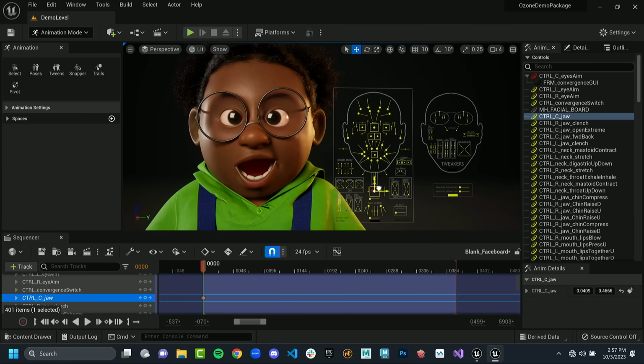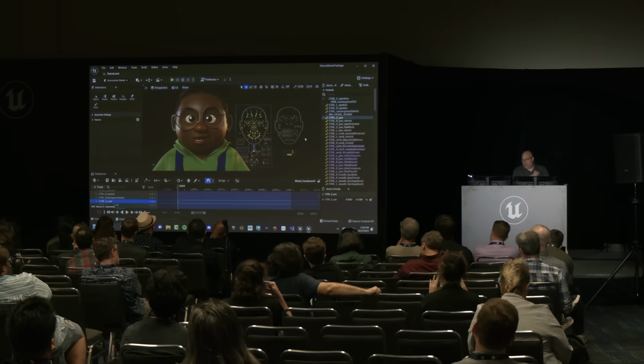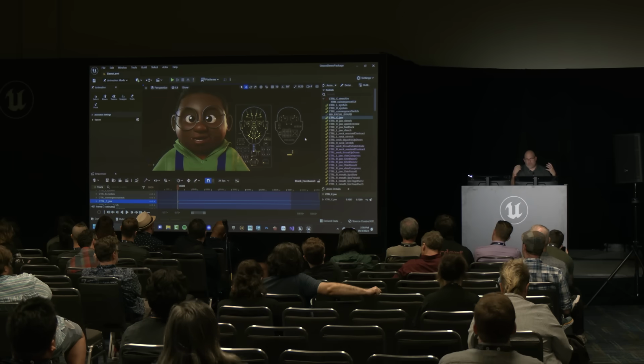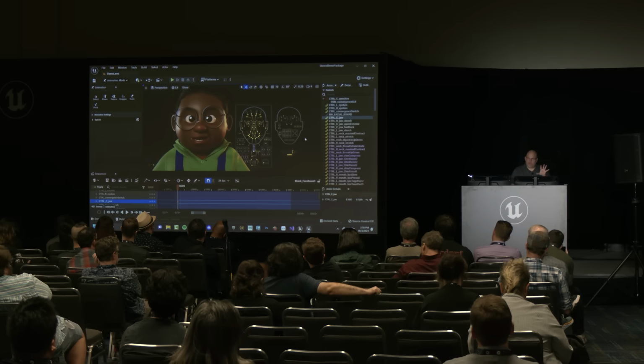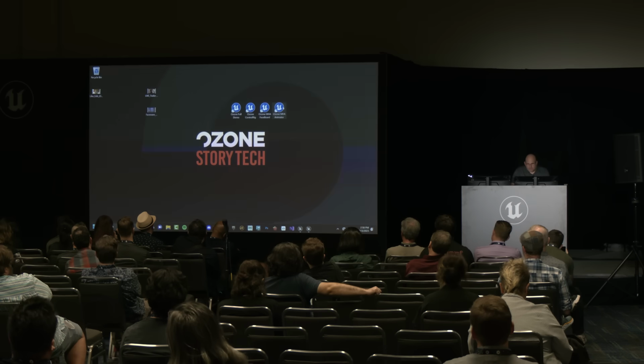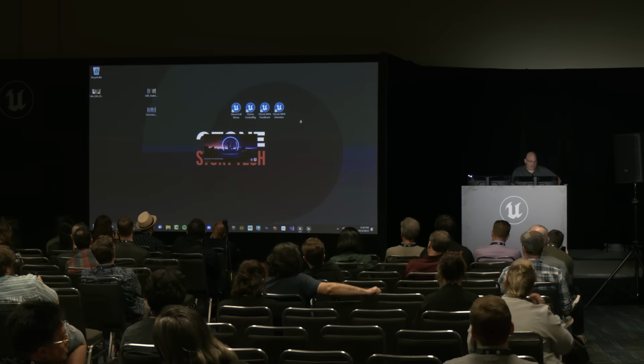Now, this is just the start. I call this a prototype. We're still getting all the pieces and the connective tissue in there, and we're also building an Ozone faceboard that you can drive live inside of Control Rig that will give you access to all the controls. And we're also working with some partners, Jolly Animation, Faceware, and other guys that are looking to be able to map our face controls directly to their input and their drivers, again, through Control Rig or wherever, so that you can animate and build this stuff wherever you want. And then lastly, I got plenty of stuff to talk and show you guys about.